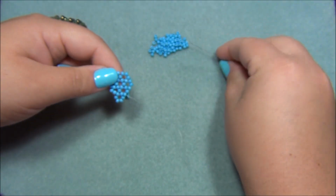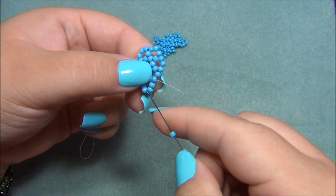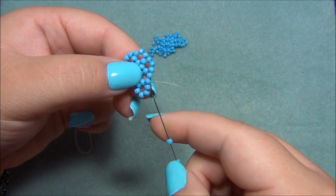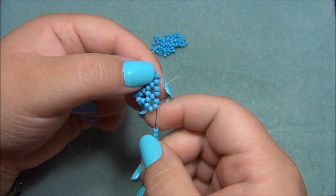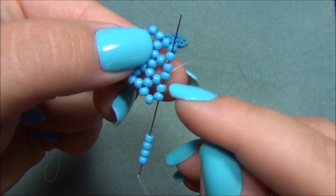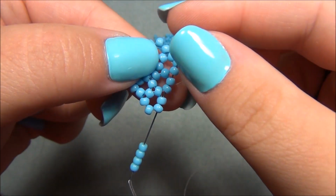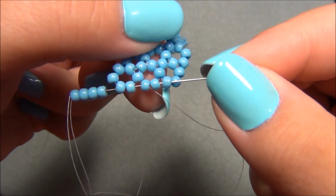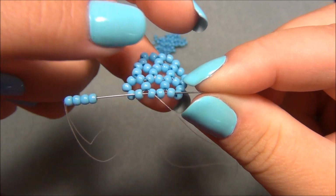I'm going to make another circle, so I'm going to pick up 4, passing through this seed bead and to the next one, and this time I'm going to go through these 2 here. So I'm going through these 2 to make a circle, and then I'm repositioning my needle through those 2. So I'm actually passing through 4 beads, not that one.